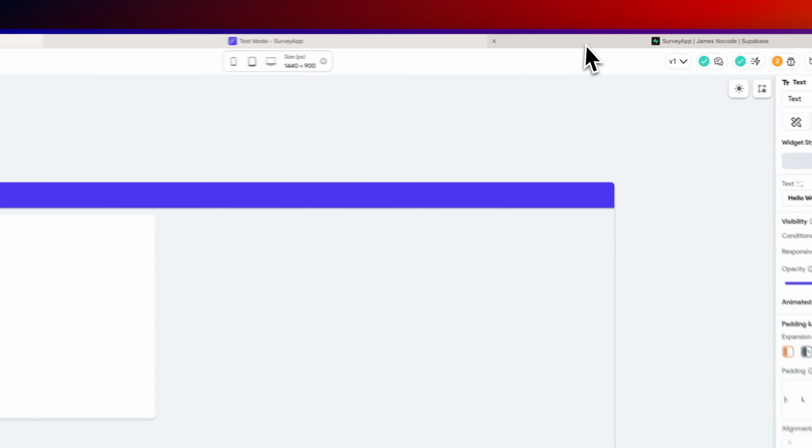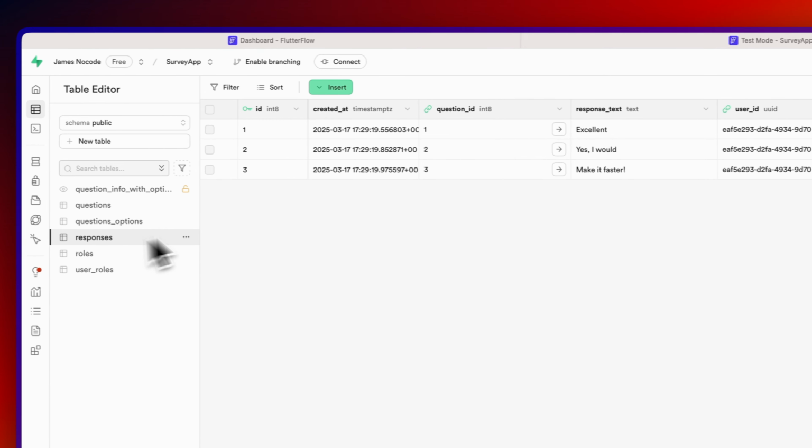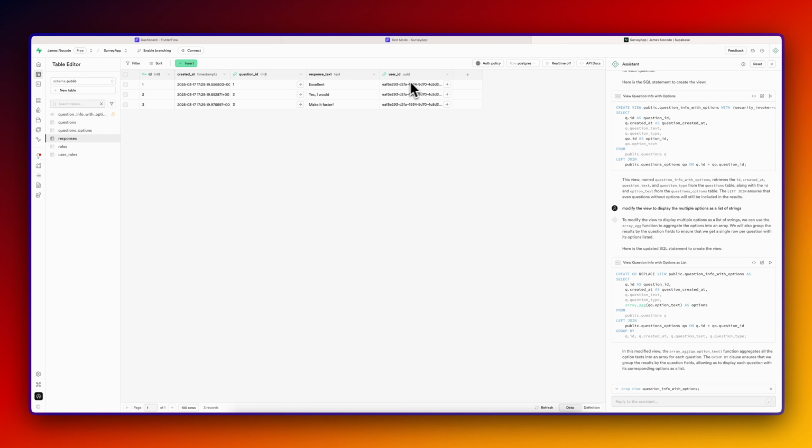Okay, now if we take a look at our database over here, these are the responses. We can filter, we can group it by the user, and we can display everything. What I would recommend is we create a view that gives us the responses as an array. It's going to be an array in a single field, and that way we can just get the entire record and list it. It's going to be a lot easier.